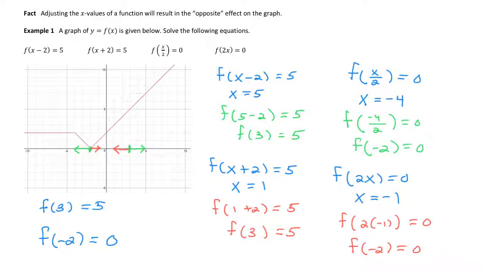There's a lot of work that I put down here for showing that these are true. This is not going to be necessary for us as we go forward. I mean, essentially, it should be as quick as, oh, I know this should be 3, and I see a minus 2, so I'll just add 2. Oh, it should be 5. And like this one here, okay, I see a plus 2. Okay, that means I'm actually subtracting 2, and I get 1. So we don't have to always show this work, but I'm just trying to illustrate why this fact is true.